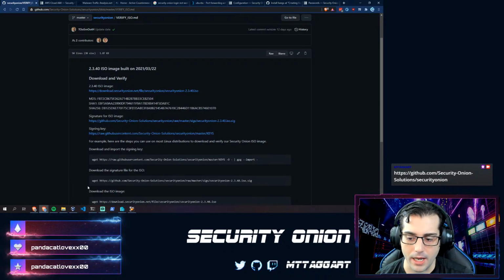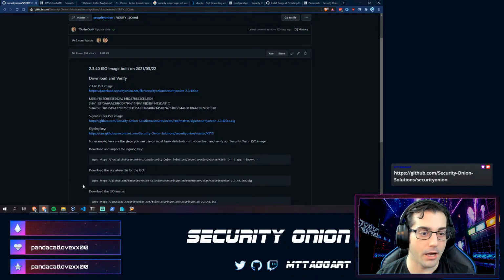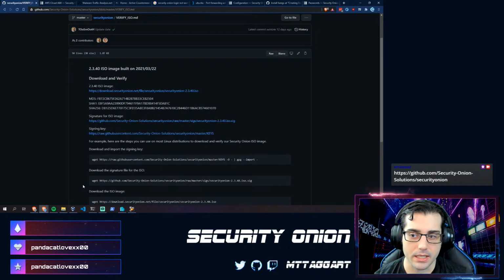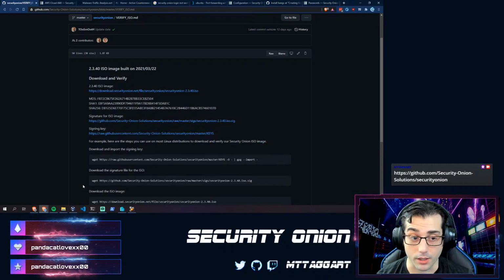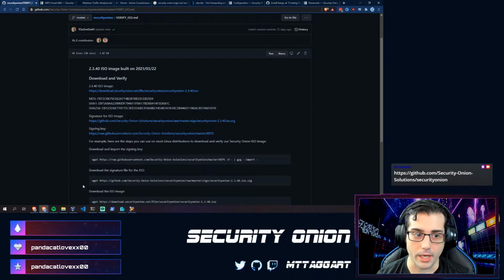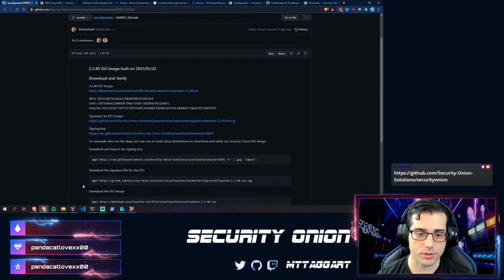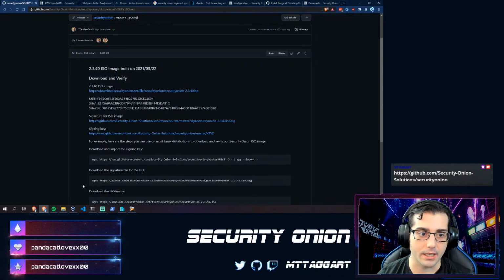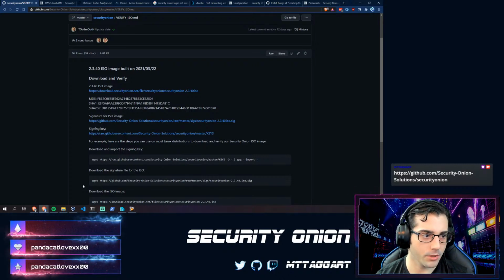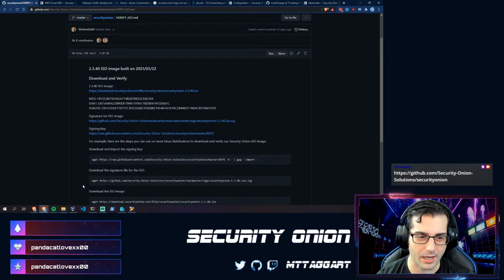The thing I want everyone to know about the Security Onion is that it is a chunker. It is a large boy, and what you want to do is give it as many system resources as you possibly can. So this is not an underpowered machine that I'm running on by any stretch of the imagination, but even so, I'm giving it a lot.